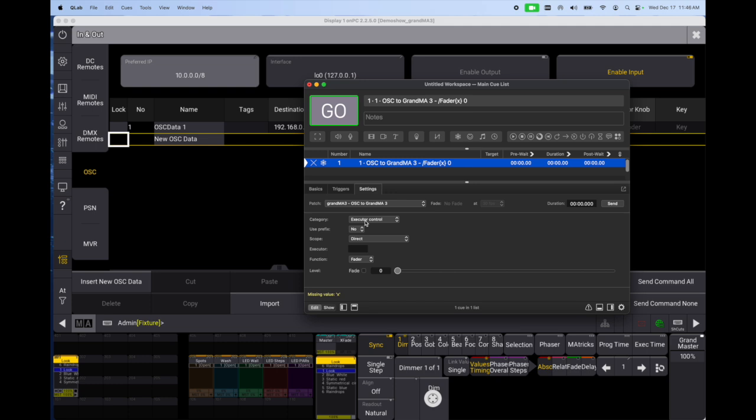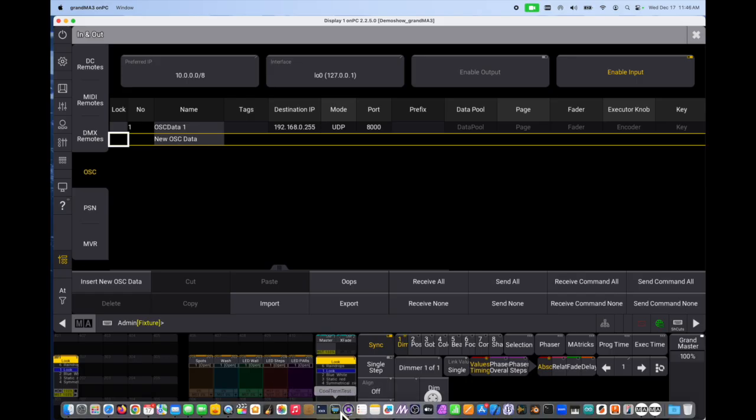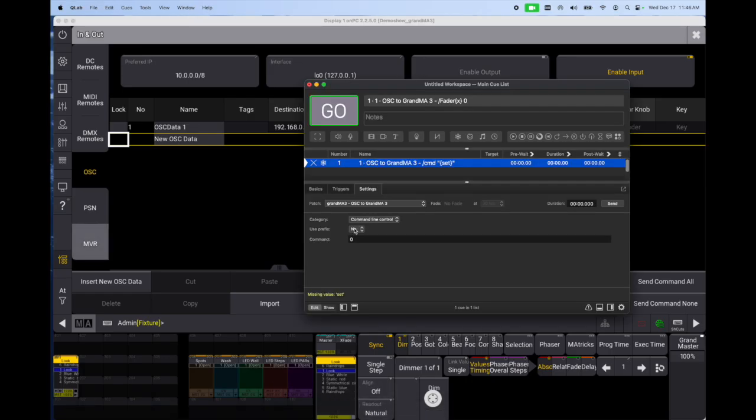We're not going to do executor control, which you could totally do. It would be fine. But in this case, I'm just trying to trigger a certain queue in random order. So in this case, I'm going to trigger Q4. I'll click on command line control, and it's asking us, we don't need a prefix unless it's listed here, like a prefix is required in this prefix field. You could check your console to see what they have set up, and if they have a prefix in here, you'll want to add that in that prefix field here in QLab.